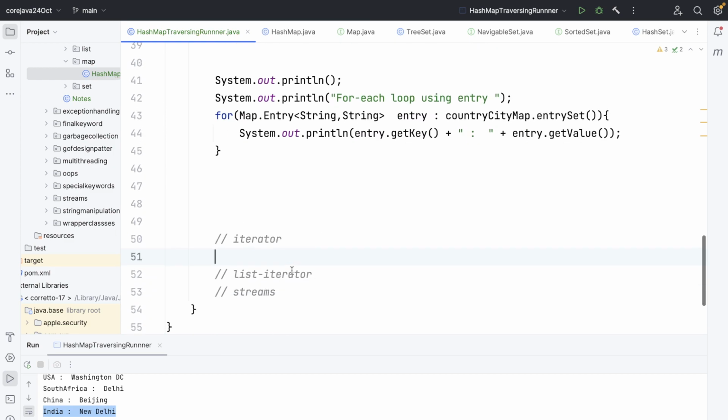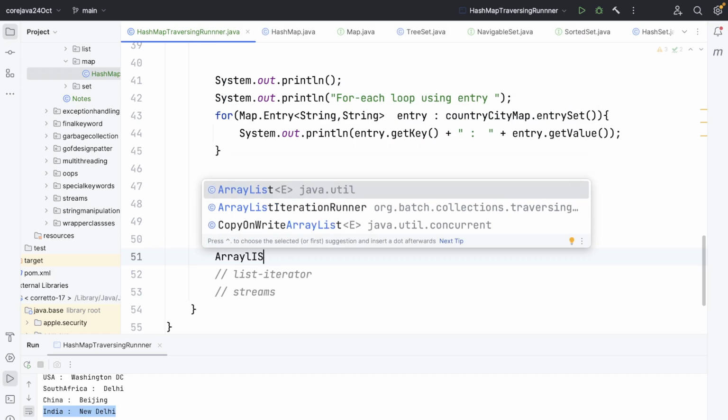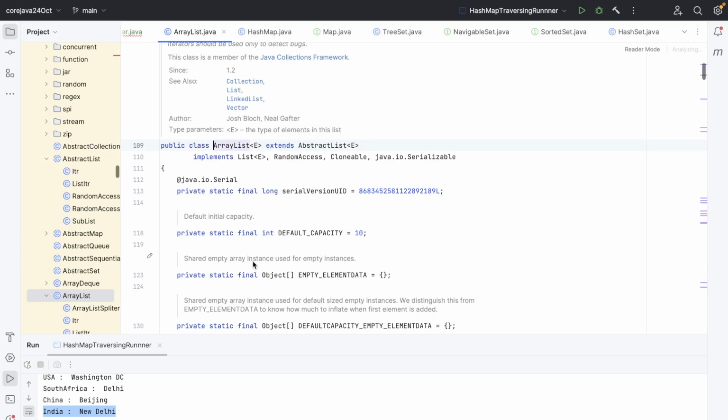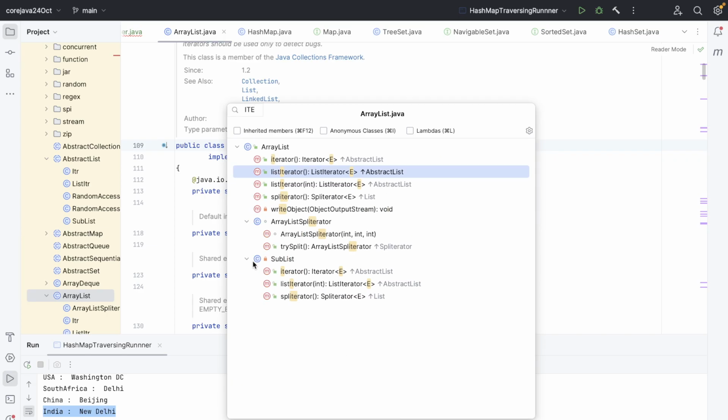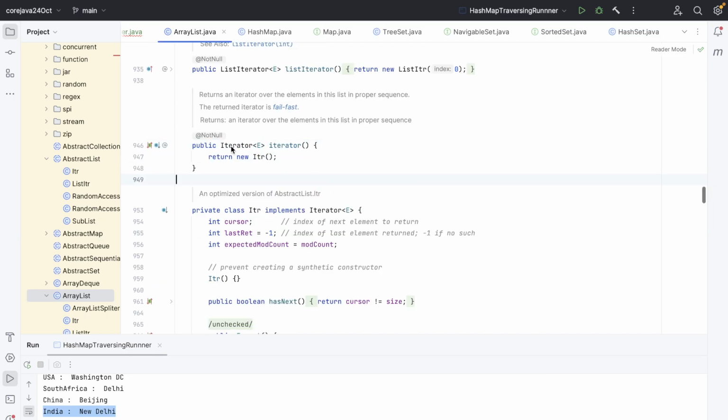And let me show you first. ArrayList. All right, if we go inside the ArrayList, we can find the iterator, list iterator also, but iterator we will find. Okay, iterator, right? This is the class, this is the method iterator, right? It's returning the iterator object. Visible?